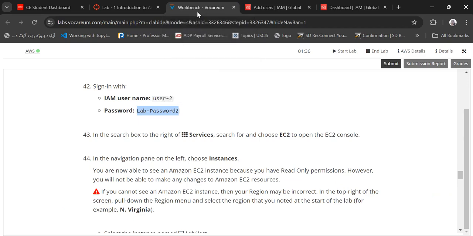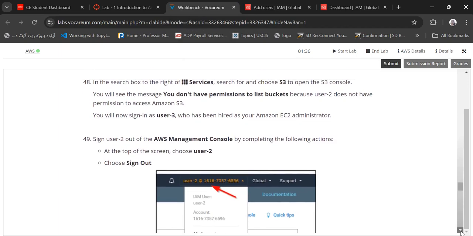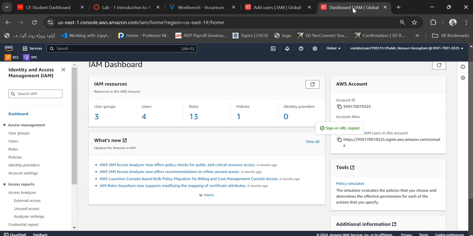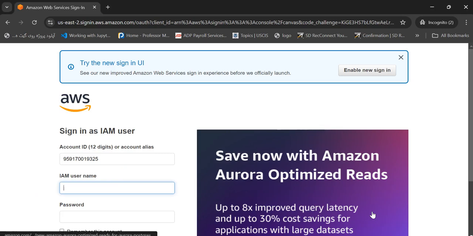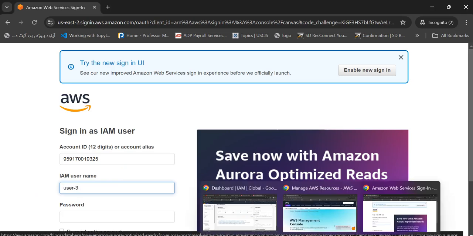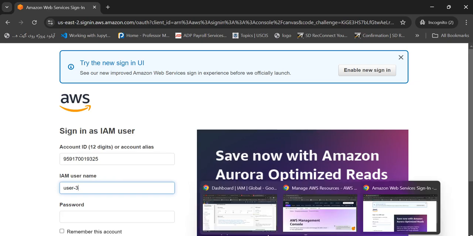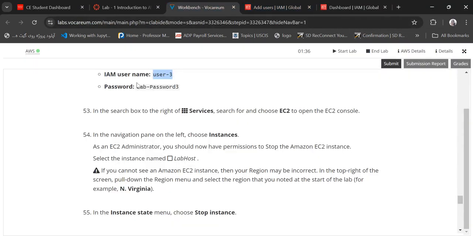Let's see what the user three username and password was. Oh, it was here. We put the username and the password is lab password.